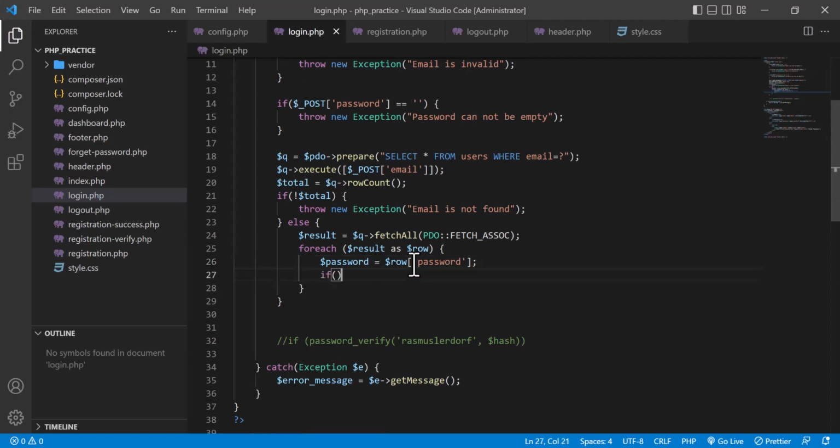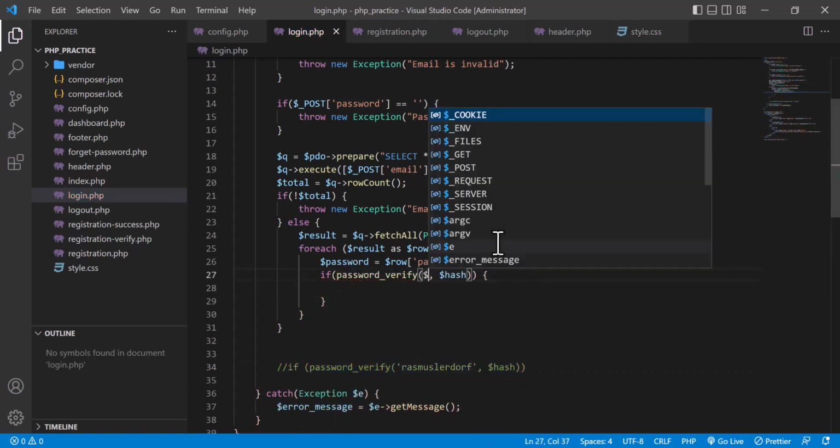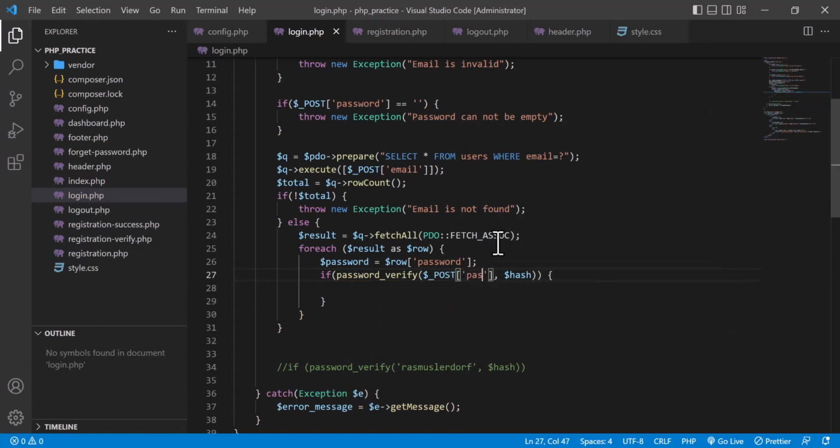So here I can check if password verify, the password the user gives, that means from post of password, if it matches with the password that is saved in the database. If I use password verify, this technique will tell whether it is verified or not.